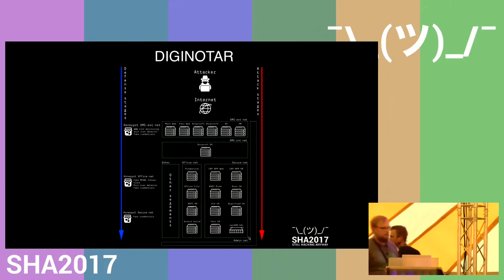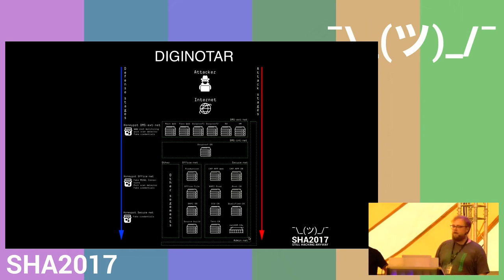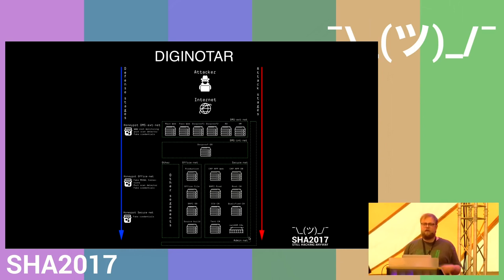So trying to map these onto the DigiNotar breach, the DotNetNuke web server was compromised. If you had been able to monitor the web root, you would have been notified of changes to files or additional files being added. Obviously, it's not a clear indication, but it's a point where you can start by contacting your web admin, asking if they have made some modifications to the website. If not, try and look at that to see what's happening.